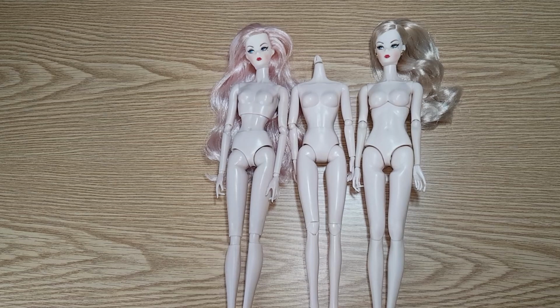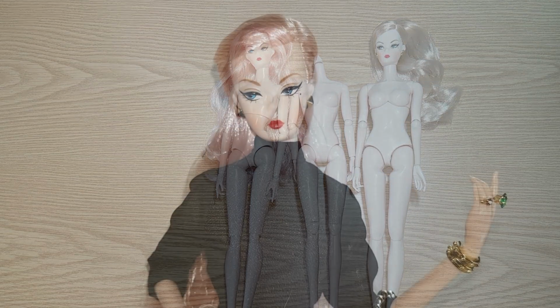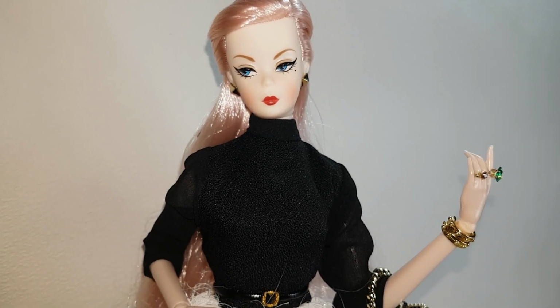Okay, that was a lot of talking. I hope you're still awake, since I have 2 new dolls that are finally complete. They of course also get a styling. The first model is the Fakey head.